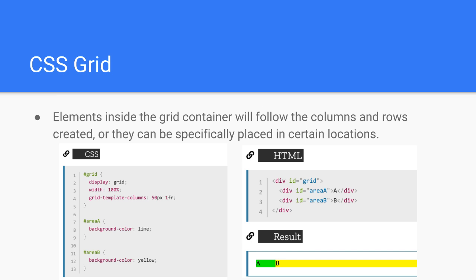Yeah, question? Will it only work on divs inside of div, or will it work on elements as well? Yeah, it'll work on any elements. Good question. It may only be block level elements. Like if you have a link or something, it may not apply to that. It's a good question though. But yeah, you can use other HTML5 elements or images and stuff like that. I believe it will work. We might have to look into that though. I've used CSS Grid a few times, but it's so new. A lot of us are still kind of learning it as well.